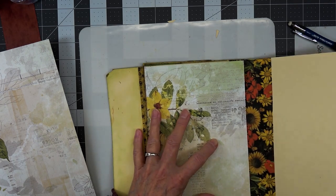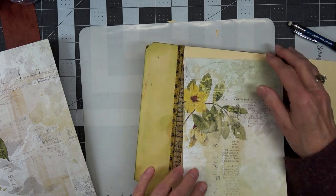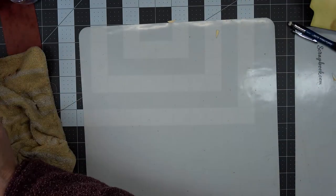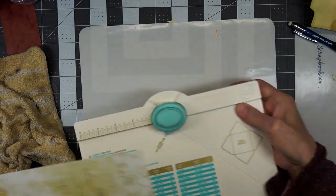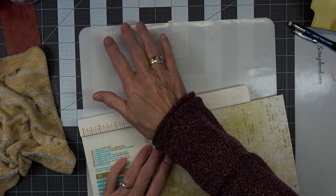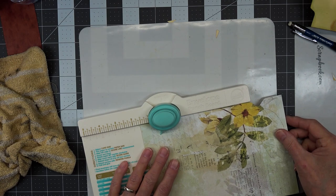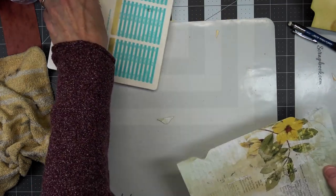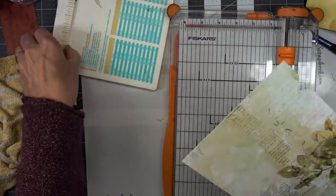Now, that should leave enough there. Okay. So I need to go back here, and we measured this at 1.5 inches. So we're going to do the same thing here to get our pocket there. And I need the envelope one. So we're going to go 1.5. Here, flip this over. Oh, it's going to cut off part of my flower, isn't it? 1.5. It's going to cut off a lot of my flower. But we have the leaves there, so we'll be able to put some of our little ephemera flowers back in, I believe.